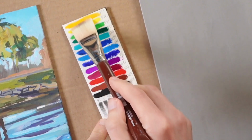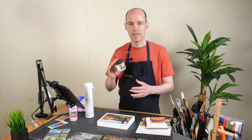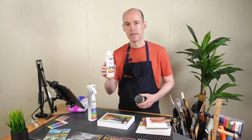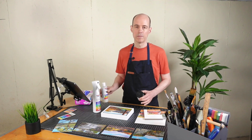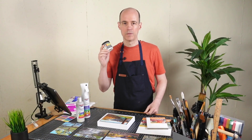Before you begin, it's important to do some tests with the materials that you use, just to make sure that it doesn't smear. You also want to make sure that the surface sheen is what you're looking for. The wax medium has a satin finish, and so does the Spectrafix, but if you apply a final coat of their natural glass product, it becomes much more glossy. So you have to experiment with those methods to see what you like best, and to make sure it's suitable with your materials.